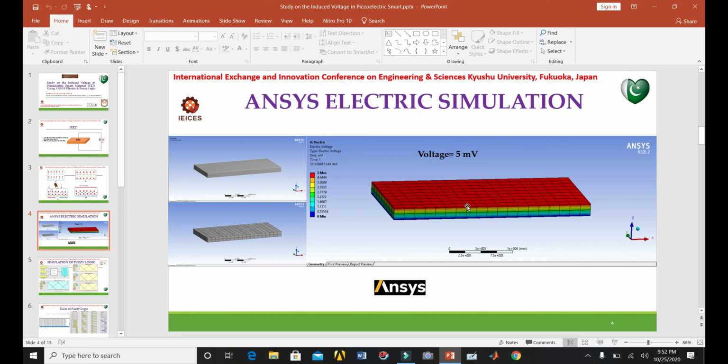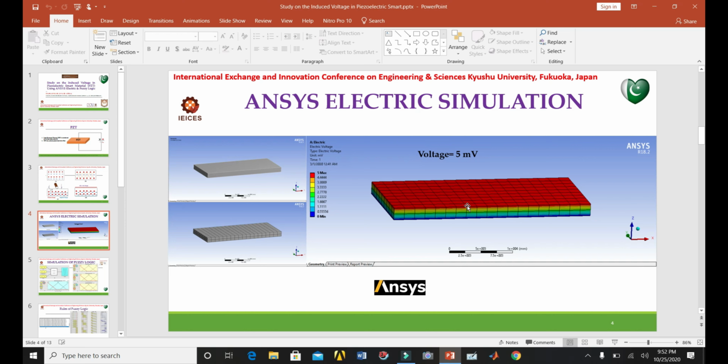Bounding box diagonal is fixed at 35,431 millimeter. Minimum edge length is fixed at 2000 millimeter. Target quality is fixed at 0.05. I have set smoothing on medium. I have set inflation transition at smooth transition, and I have taken the transition ratio as 0.272 and the growth rate fixed at 1.2.